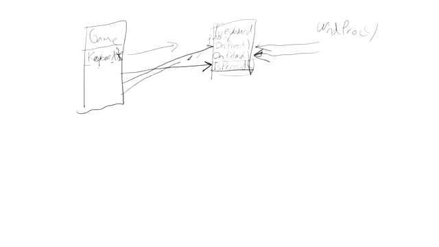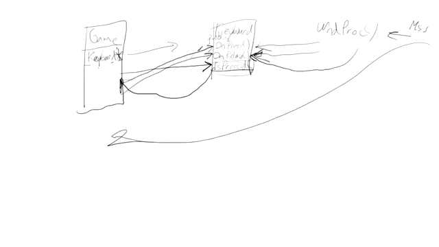But the game could end up accessing these functions, which doesn't make any sense, because the flow of information is the Windows procedure. There's a message. It goes to the Windows procedure. The Windows procedure sends the information to the keyboard object, and that information then flows from the keyboard object to the game object when the game object calls this function. So it's a flow of information from here to here. But you could have some idiot try to call our onPress function from the game object, which is backwards information flow, and that breaks our paradigm.